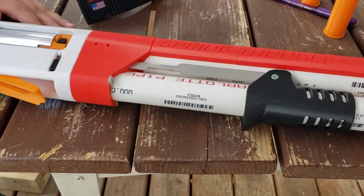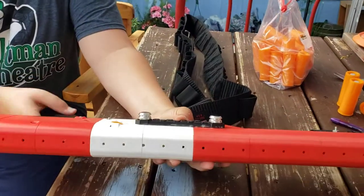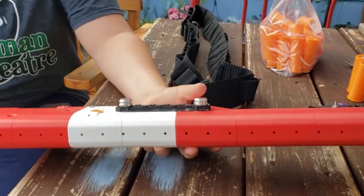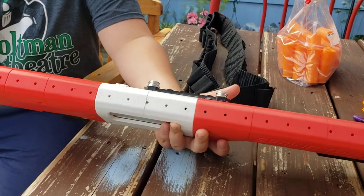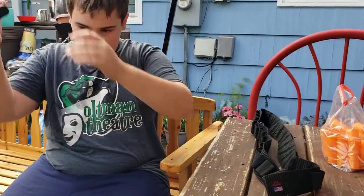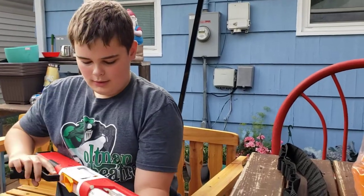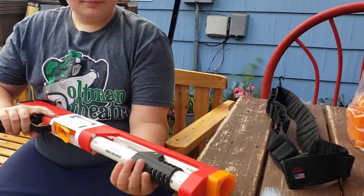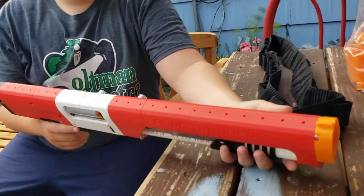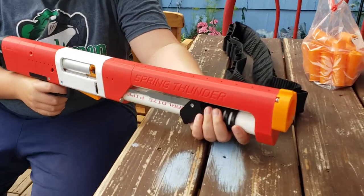We can also buy the slanted foregrip pump grip. That's the nice thing about these blasters — there's no lack of accessories you can modify them with. When we got it, it came with the magnet holder that I have on my armor, so I can put it on my shoulder blade to keep it there when I'm fighting and then take it back out. I don't know if you can put a rail on the top with all those little holes, but we're still learning.